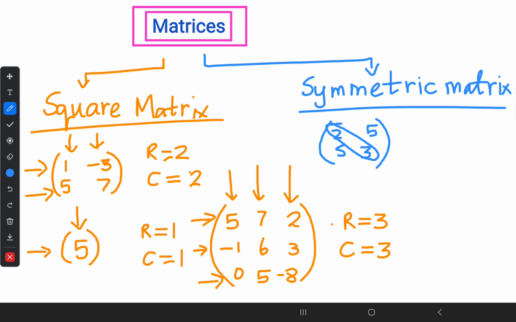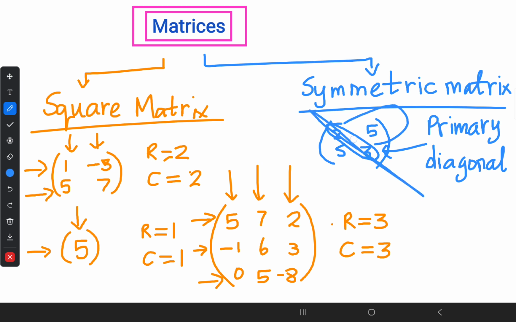This is called the primary diagonal. It doesn't matter what the values on the primary diagonal are; they can be the same or change, it doesn't matter. But with respect to the primary diagonal, if the right hand side value and left hand side value are both identical, that's called a symmetric matrix. Through this axis, this side and this side show symmetry. That is what is meant by symmetrical matrix.